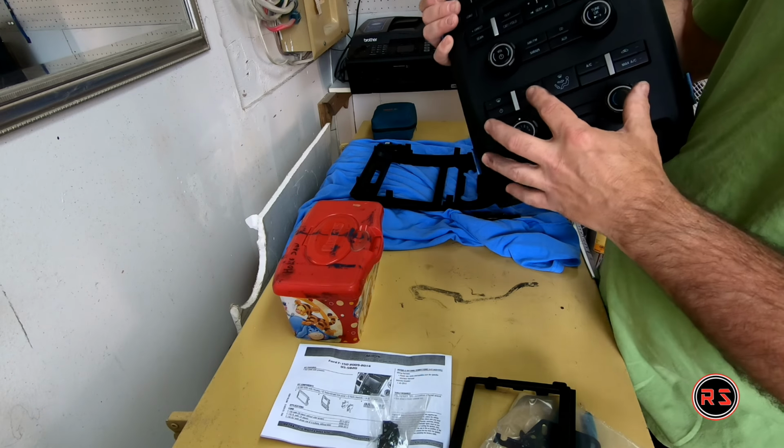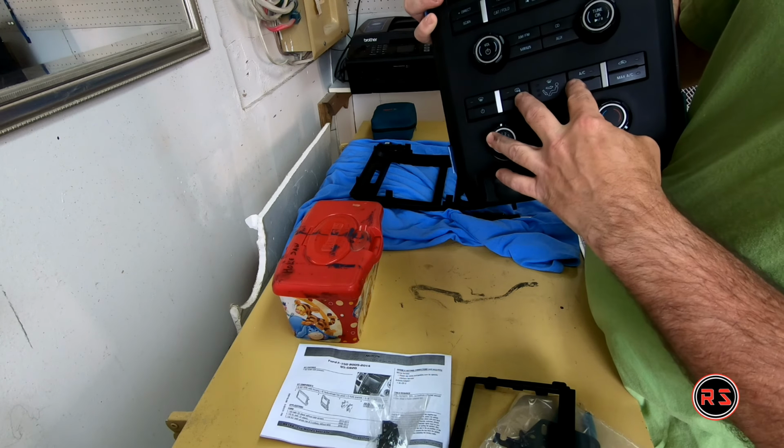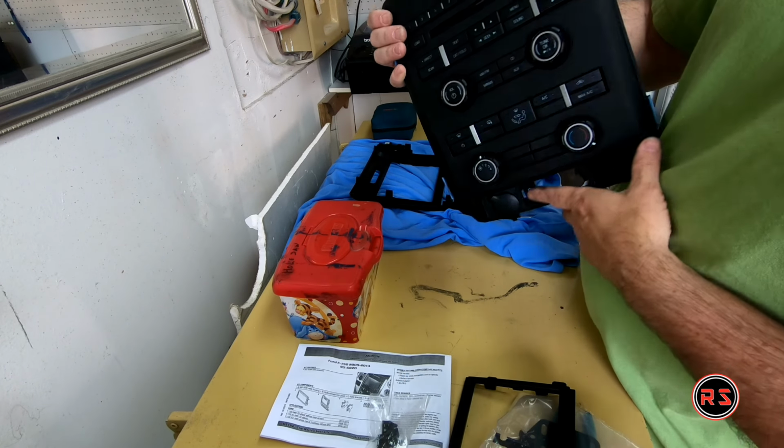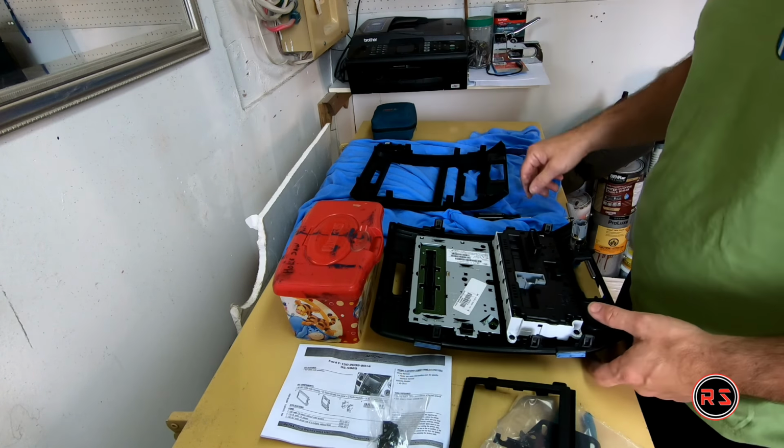We will transfer only the heater air conditioning section. All the upper section is the radio. We won't need this anymore.